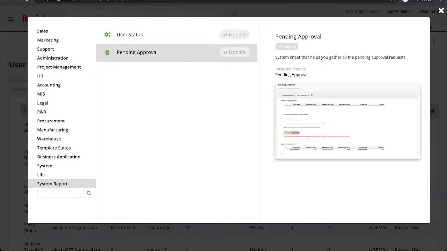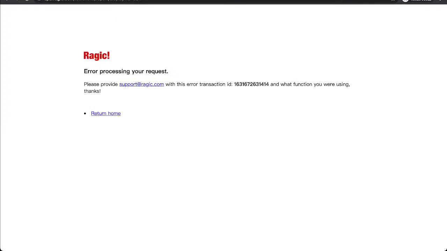But I haven't applied any approval workflows in my sheet. I see, whoops, there's a bug right here.